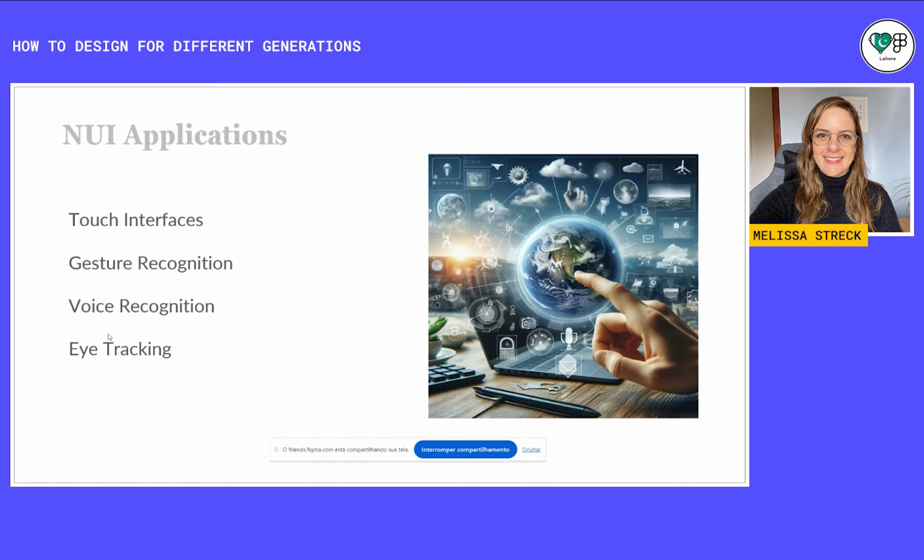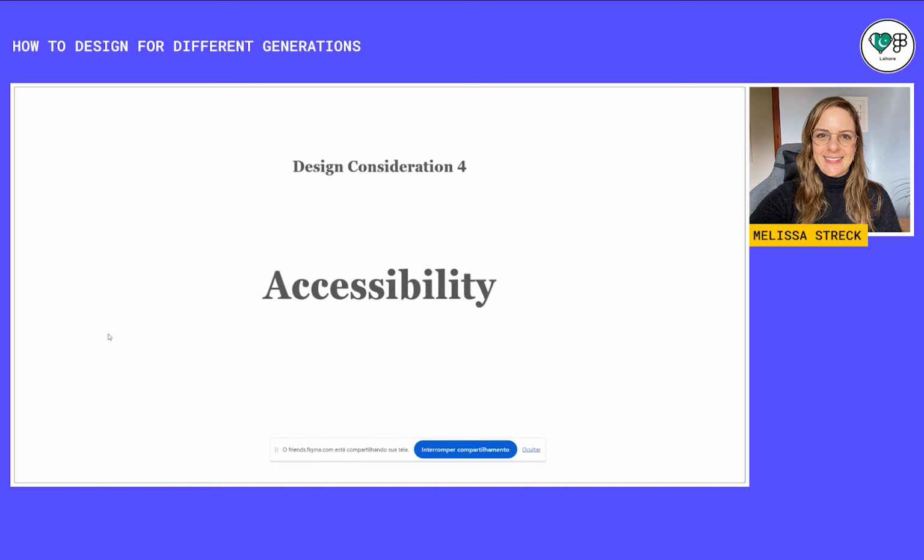So the idea of this is that it's a natural use based on the user's natural behavior. So it's not common that the user will do lots of things in the interface, like pressing lots of buttons, but the interface goes towards the user, providing some facility to this user to use the product, right?